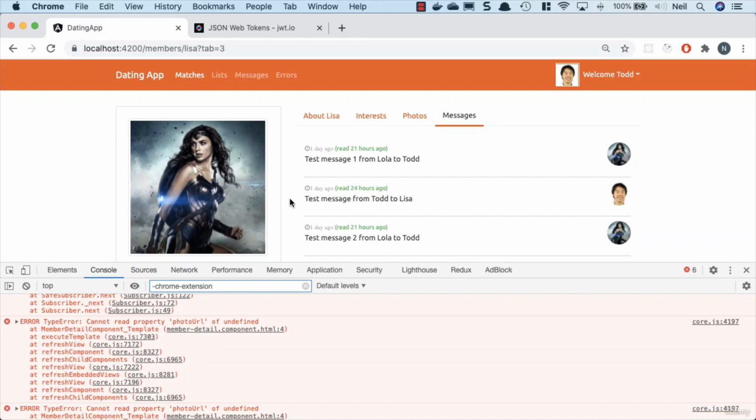So we're going to look at the clean option, and in this we're going to take a look at root resolvers. And root resolvers allow us to get access to the data before the component is constructed. And that means that we're going to have everything we need when the component is constructed, and we're not going to see this error. We still need to remove the conditional, by the way, for the tab set. That has to be, and we have to use the static version of viewChild, and we're going to get our data for the member in a different way so that we remove all of this.